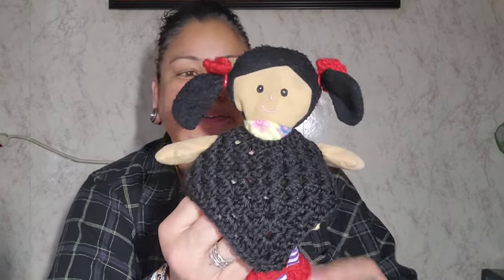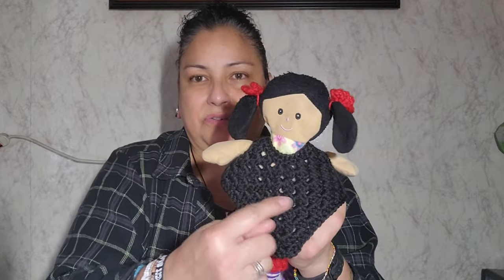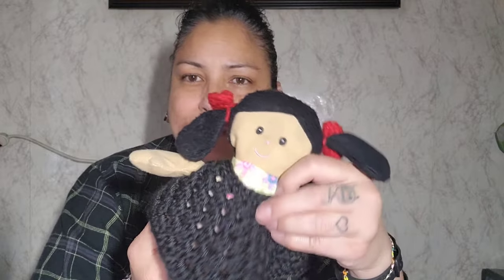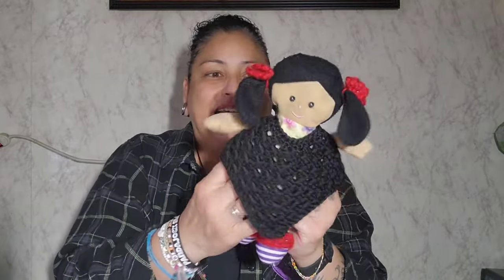Ta-da! Cute little black poncho — look at that, she's got little arm holes. How did I do it? I just winged it. I chained until I could go around her and then did the simple granny poncho — you know, double crochet, three double crochet, chain two, double crochet. For the arm hole on the second row, I just chained three to give it that loop. I chained three, it gave me the space — her arms are pliable so you can fold them and stick them through. Then I went around with half double crochet to bring it in a little more. That's all, and she's all ready to go!